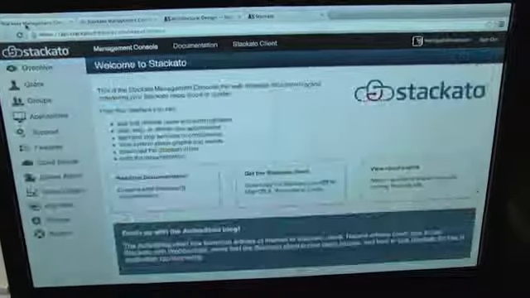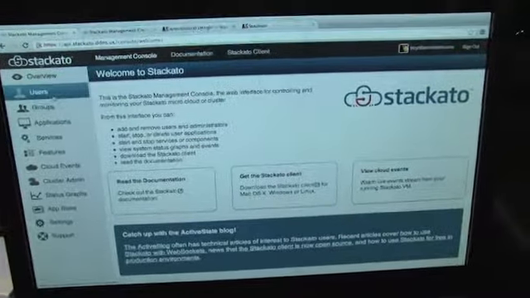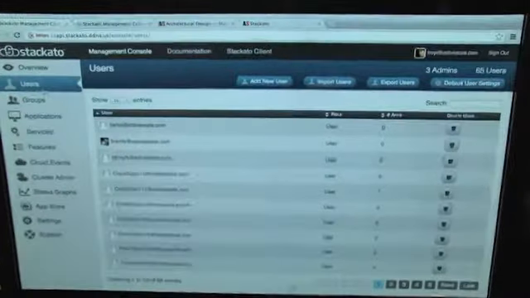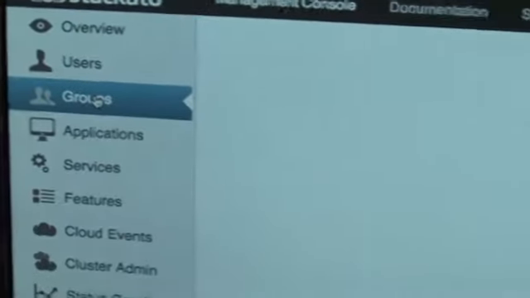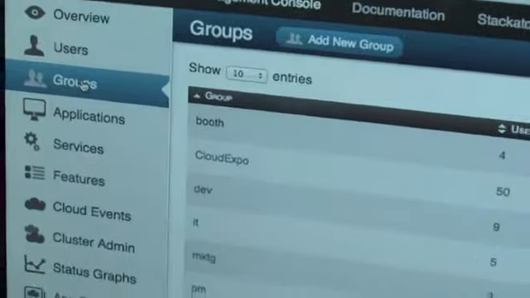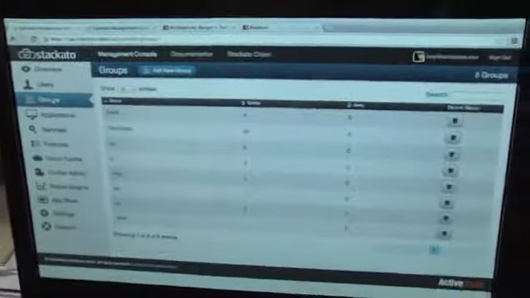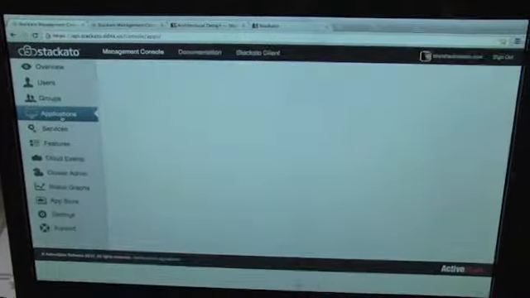So this is the admin interface. I can go in and add users. Our Diane Mueller did a workshop here and signed up a bunch of people and got them all deploying applications within minutes. We have this concept of groups. We can add those same users to groups and define quotas for the groups as well as for users, and we can see the applications that are currently running on the system.